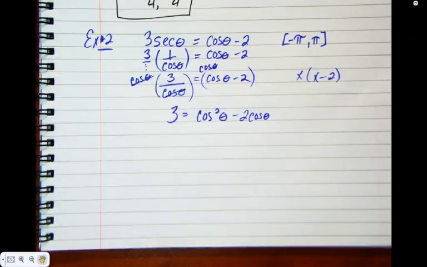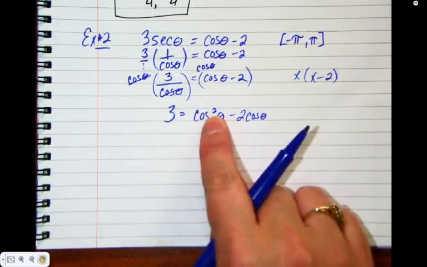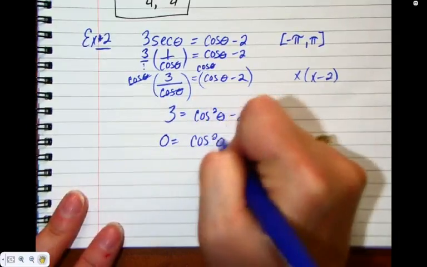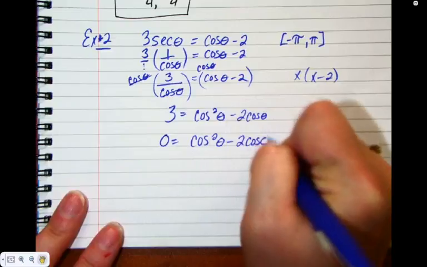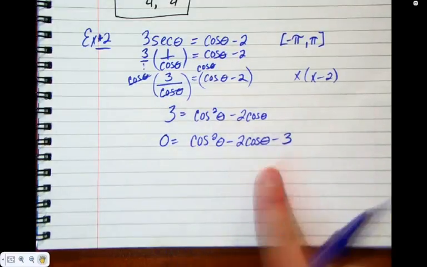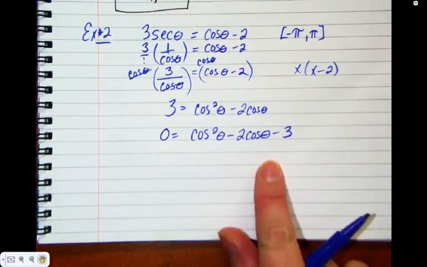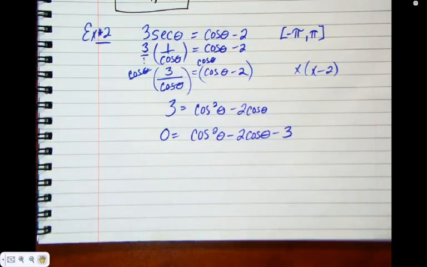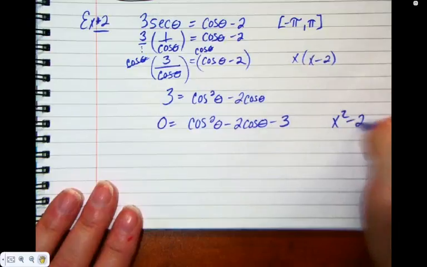Now I want to factor. How do I know I want to factor? Because there's a squared. It's a quadratic. So I'm going to put the 0 on the left, move everything onto the right. Why did I choose to go to the right? Because usually we like stuff on the left. Everything's already on the right, and when we factor, we typically want this first term to be what? Positive. Otherwise, I got to deal with the negative, and I just don't want to deal with it. Okay, this is the same as x squared minus 2x minus 3.